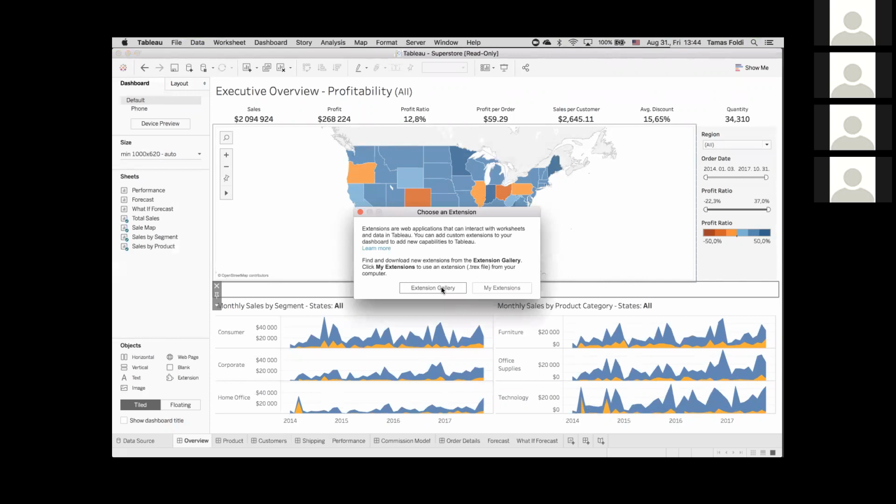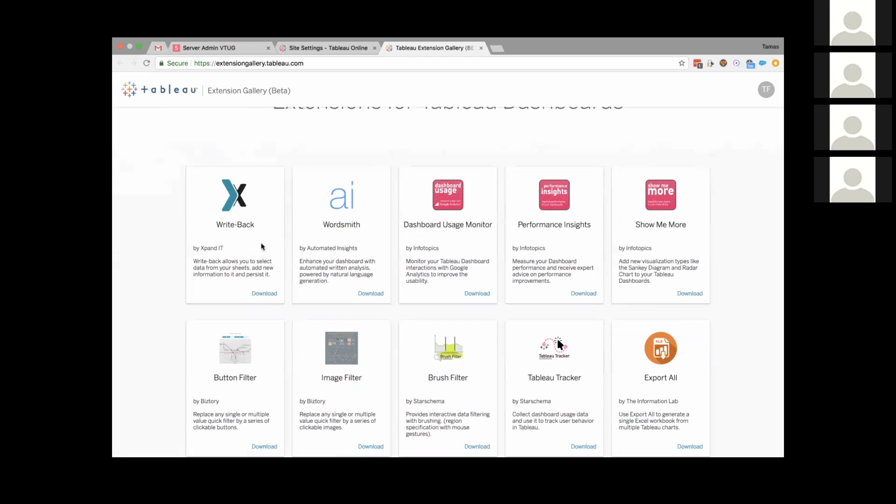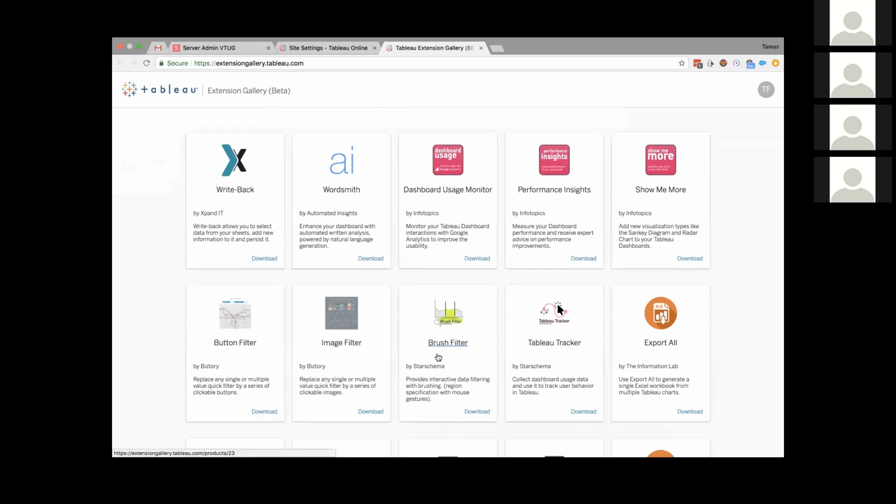So let me just open it to show where you can start, what the existing collected dashboard extensions are that you can use practically immediately. Here are some examples. Like write back, as I explained, this is Craig's excellent exporter, and this is mine and Chris DeMartini's nice brush filter.